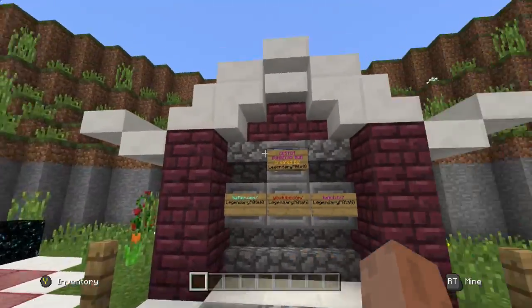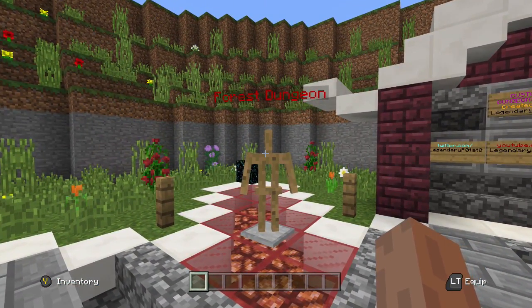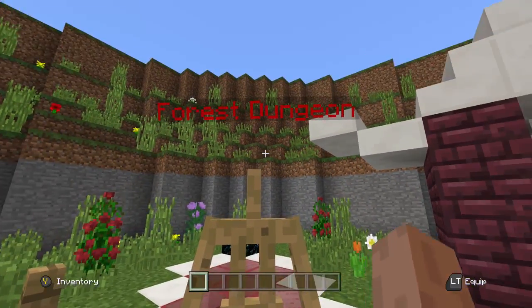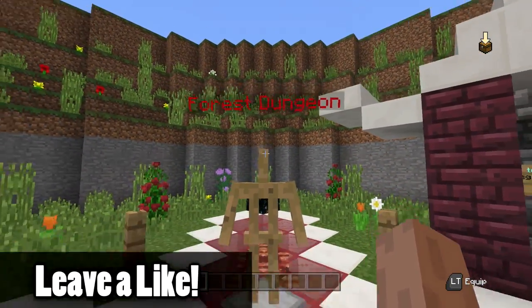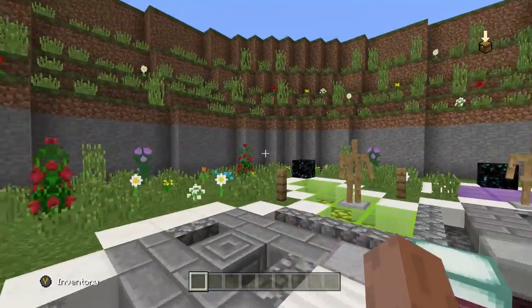And I guess something that does work is the colored signs. That's one of the only mod things that actually works here. But these armor stands, as you can see, they're custom named with colored text. So when you look at the sign or the armor stand, basically it pops up with this little forest dungeon, it just says that in red. And as you can look around, it shows each of the things like that.